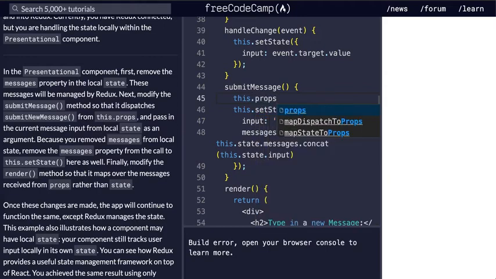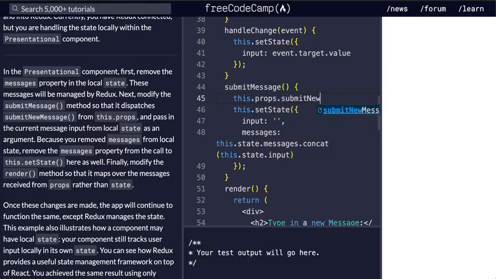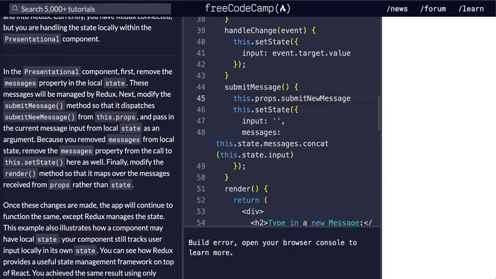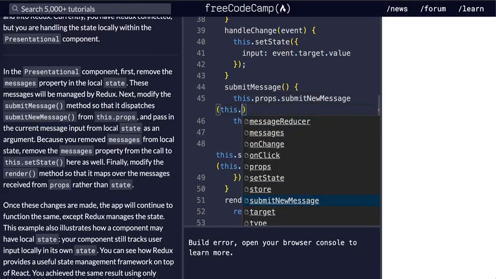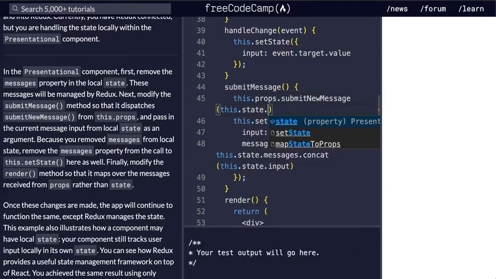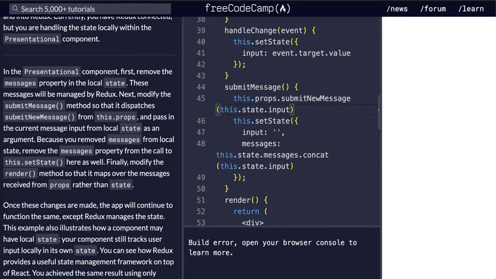So this.props.submitNewMessage, and then what does it say to pass in as an argument? The current message input from the local state. So here, this.state.input. Perfect.